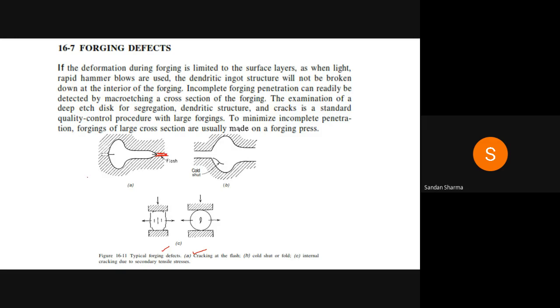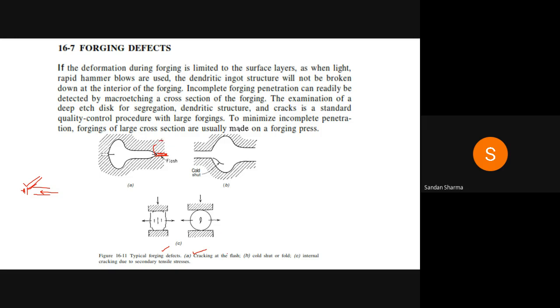So if you are giving that flash and if your value of h is less, it requires very high pressure to let the material flow. Why is it less? If you have more material to be deformed and you don't want it to flow directly from here, it is given less. But if you make it very small, there will be very high stress at this point, and because of that, your material can have a crack at the flash.